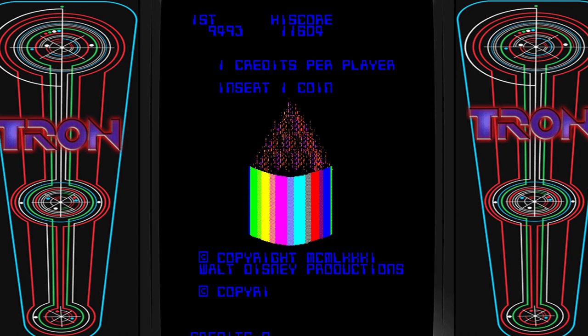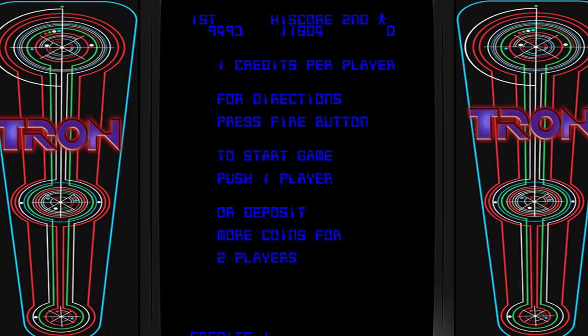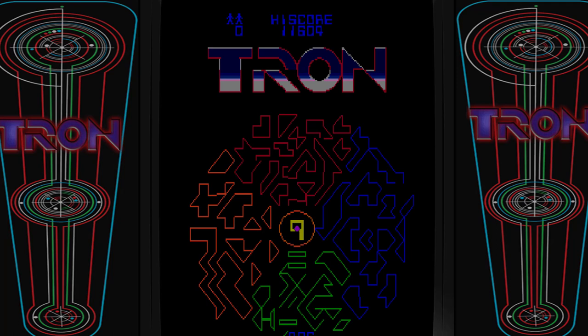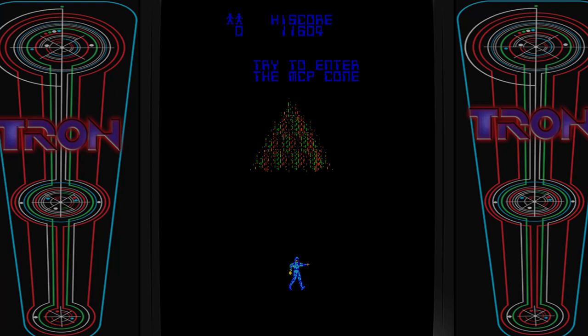Let's get on to the gameplay. Ignore the stuff on the right and left — that's just replicating artwork. What we're always interested in is the business in the middle. I'm going to have to finagle some controls to act like a spinner here, and it's going to be a little weird. Quarter in, one player. The music was great, and it uses a stereo board inside — very much like Satan's Hollow, same hardware I'm sure. I am on RPG here — that's the beginner level. I'll move over and pick a colored quadrant of the start screen.